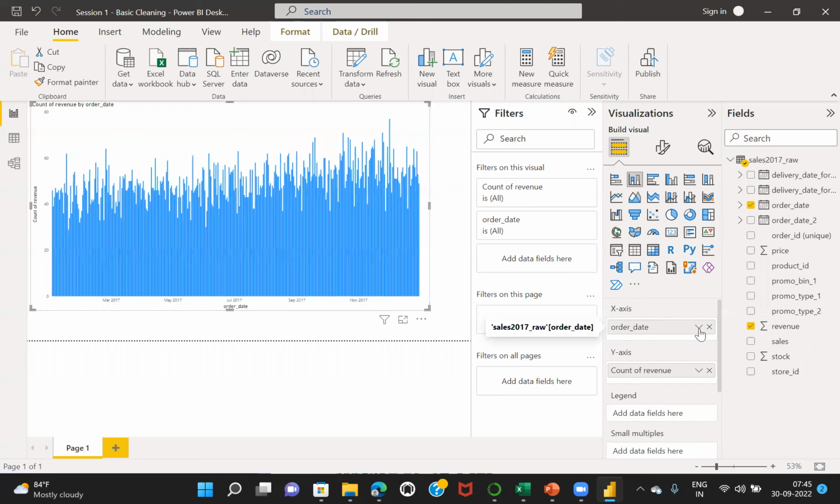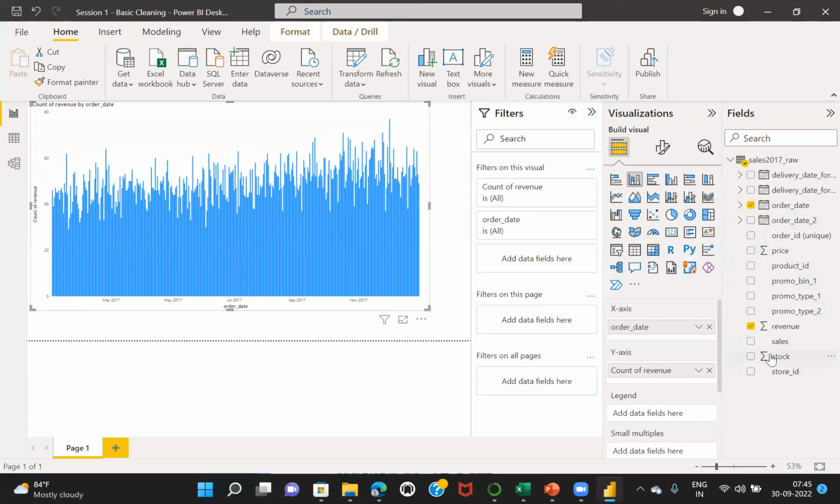What we want to do is set the appropriate aggregation. Also you will see changes in the fields: before we did not have this aggregation icon, but now we are seeing the aggregation icon before price, revenue, and stock. And for the dates, you see the calendar icon. So this shows what data type these fields belong to.